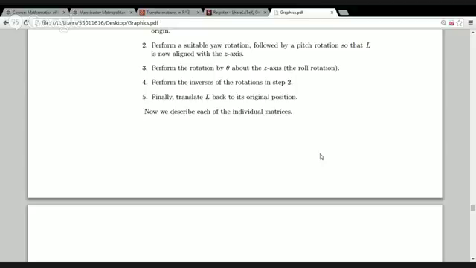So the triangle, as with all these things, if we want to determine the sines and cosines, we need to identify the right angle triangles that are in use. So we're talking about these two sides here. Now this side is length dz, that's the z coordinate of D. This side going across here, that's dx, simply the x coordinate of D. This height here, of course, is dy, the y coordinate of D.